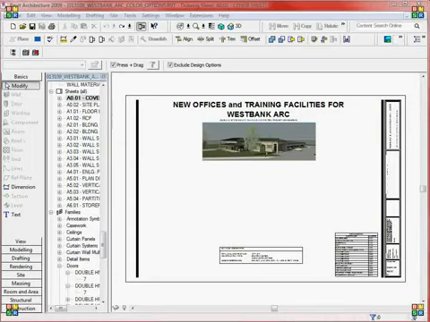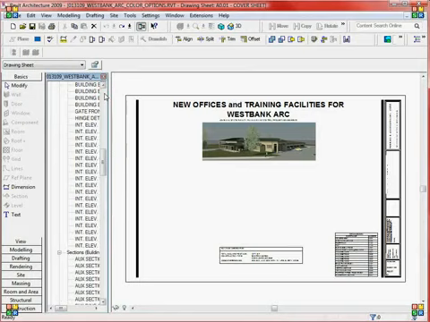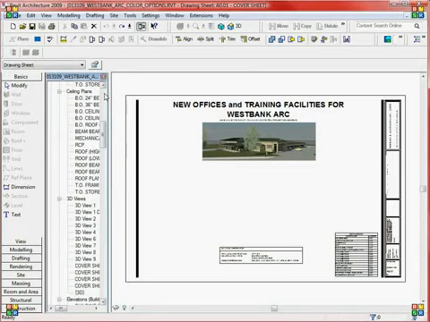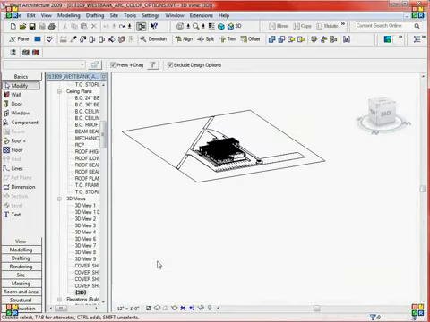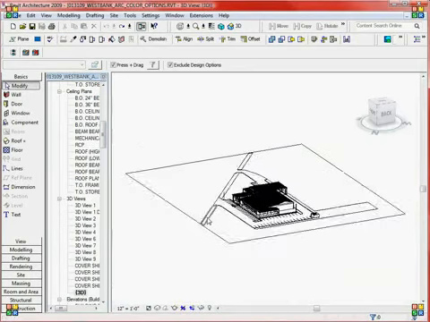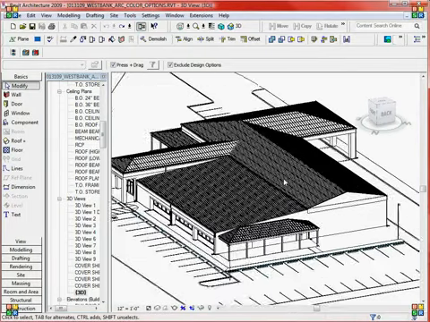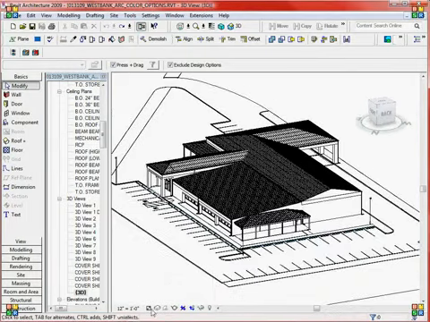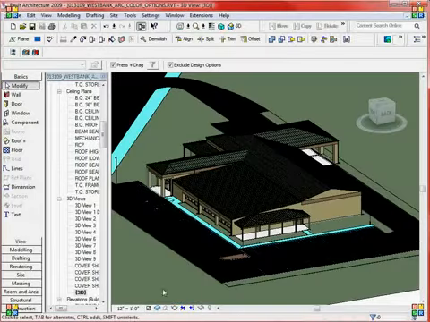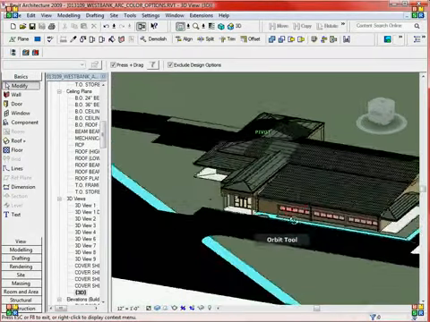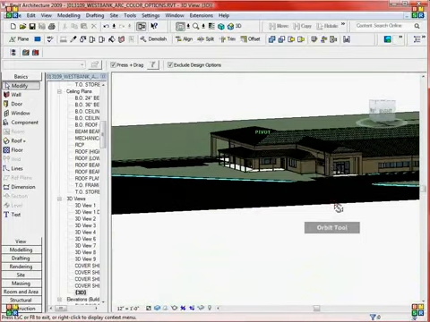Here we have this project pulled up in Revit. Starting here with the cover sheet, I'm going to navigate up to the 3D views, click on that, bring this in, and look at it closer. Bring up the shaded and show that this model was what all the sheet views were generated from.